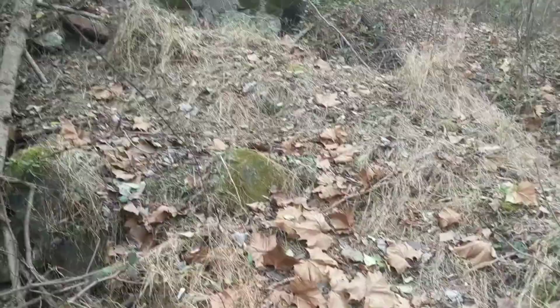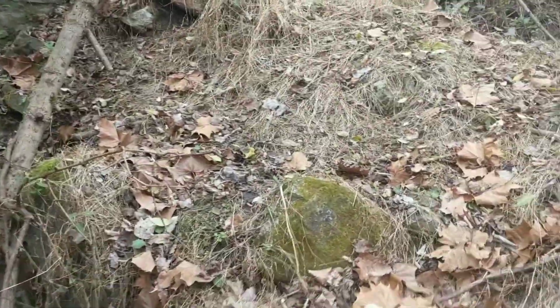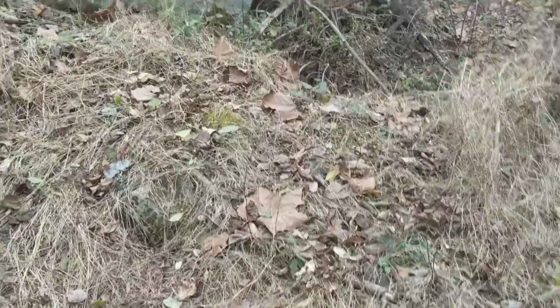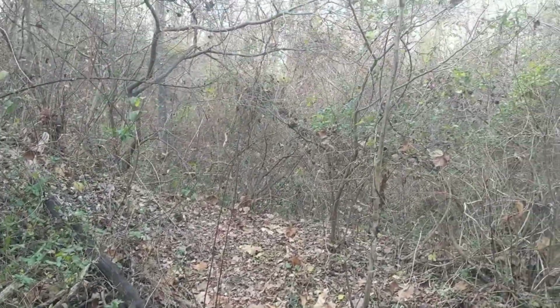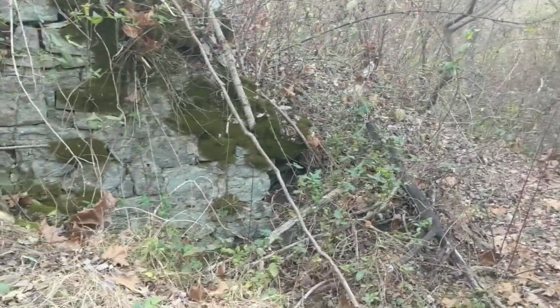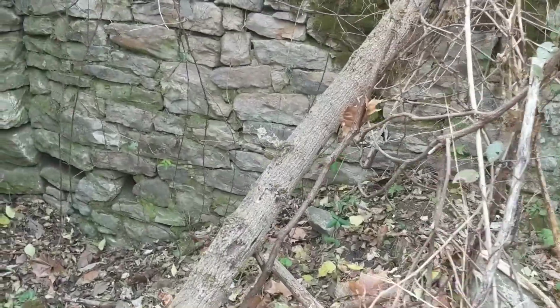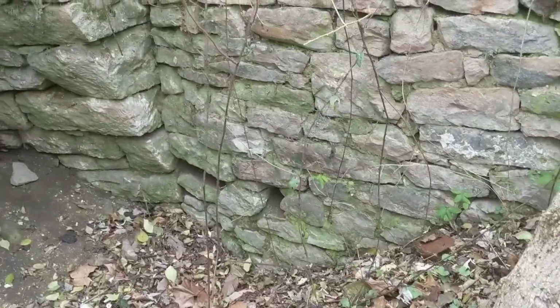You can go around the back and see another part of one of these where the furnace part was, but I'm not going to try that. Like I said, there's a ton of stonework. If you go over there, there's where the swell is, where they bring the water in. I don't have the capability or the balance to be doing that right now, so I'm not going to risk it.